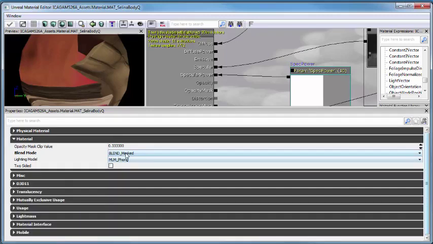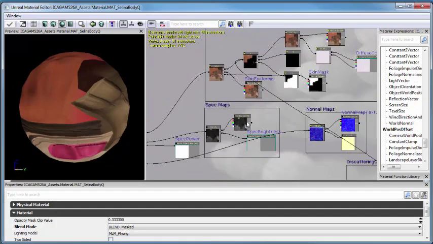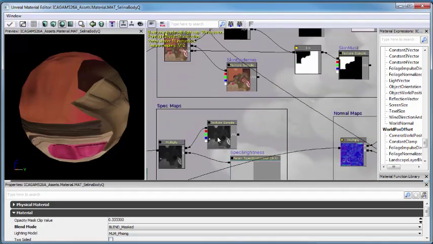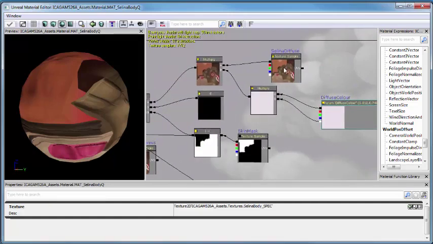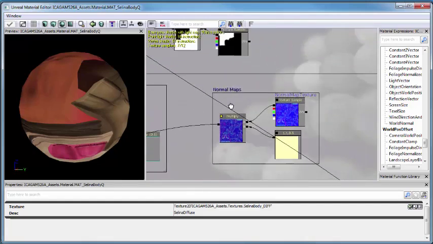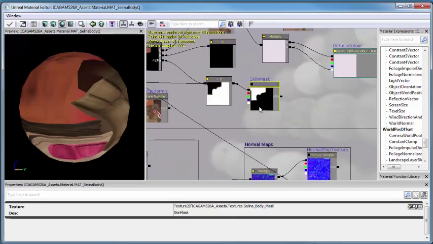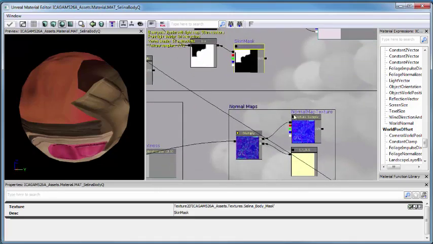We've already made it a masked, so that's already done. All we're really worried about here is just swapping out the spec map, the diffuse. We don't need to worry about skin epidermis because we already created that from the previous lot of textures. The normal map needs to be the Quixel normal map. The mask we have already got. This is why we didn't need to worry about saving out that mask, because we've already got it.